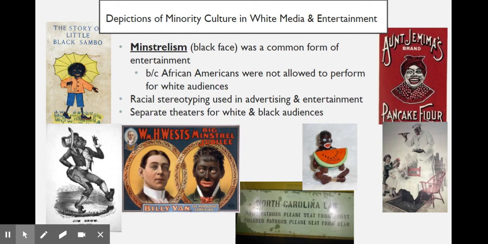In terms of the media, entertainment, advertising of the 1910s and 1920s, there was lots of racial stereotype. And the images on my screen, if they make you feel uncomfortable, good, because they should. They are incredibly stereotypical, but it's important to understand that even in something like children's fiction, the story of Little Sambo, Jim Crow himself, the idea of blackface. These were 19th century conventions in American life for entertainment.